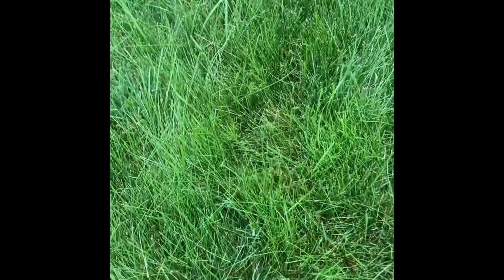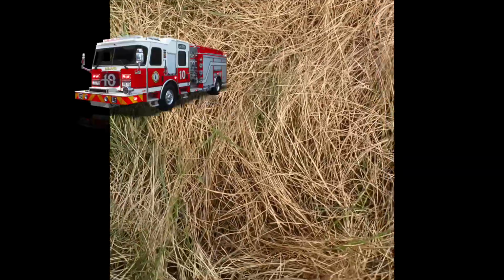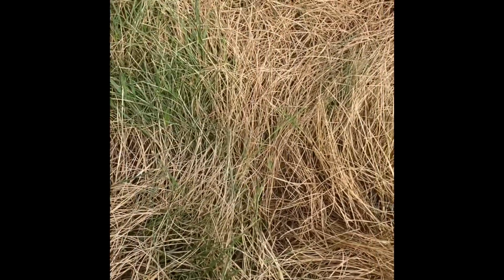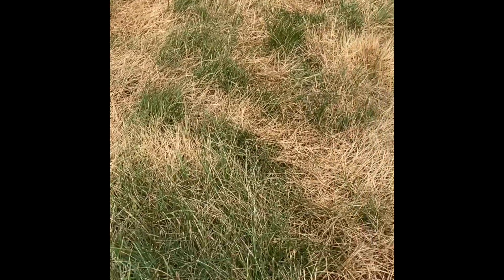So here is a spot that is mainly fine fescue. There's a little bit of rye, there's just some blue over here, but the vast majority of the day it is in the sun. It does not get the same kind of sun exposure, and it gets irrigated every other day for about 25 minutes or so. Here's my fine fescue and ryegrass that gets full sun all day long, gets beat by the sun, is under constant battle with heat. It's actually even a little sandier over here too. I was keeping up with the watering, but the mow damage just sealed the deal. The heat tracking just was too much for it to bear.